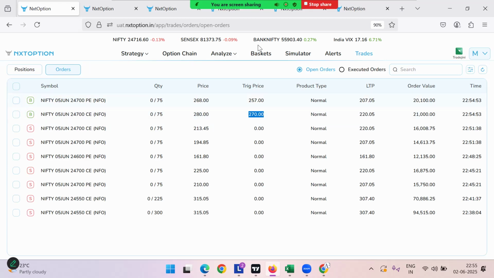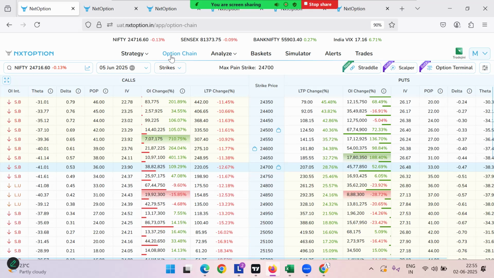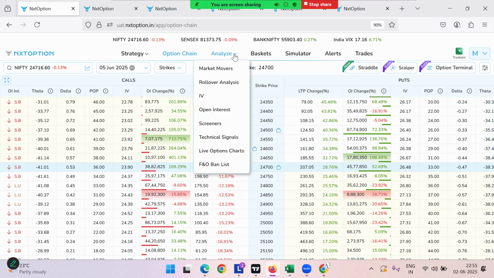Okay, so that's the one more feature that has been introduced in the straddle. Typically you go for a short straddle when you expect the market to be neutral. When you expect the market to be highly volatile, you can go long on it. So in TradeGenie, we also give you that straddle chart.